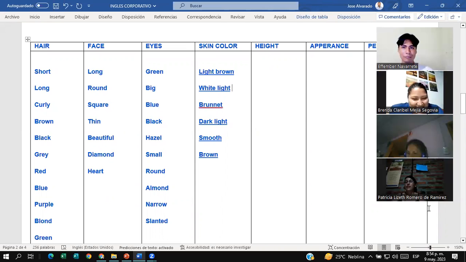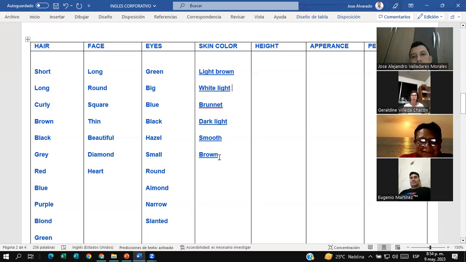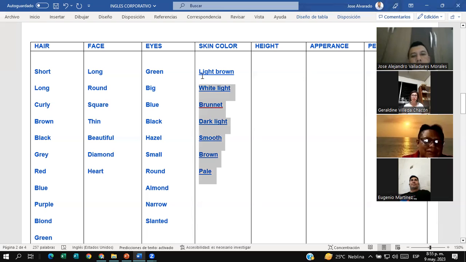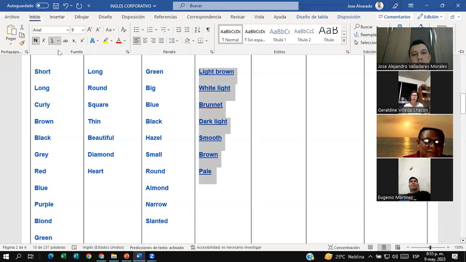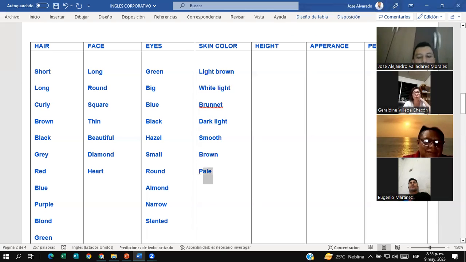How about the person that is called albino? I don't know. Ellos no tienen pigmentación en la piel. Is that really so? Pale, creo que se dice algo así. Pale, okay. Albino, pale. Albino, yo entendía que era también persona que no tenía muchos pelitos también. Es una persona que tiene problemas de pigmentación para el cabello y la piel. Ah, correcto.